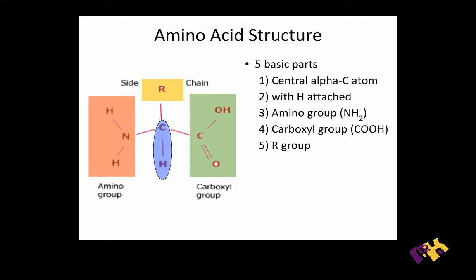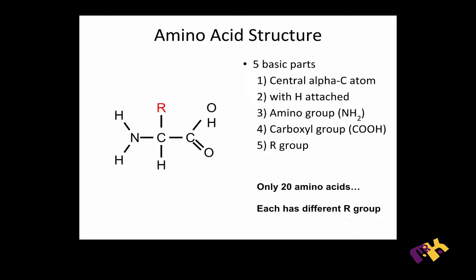It's just this R chain is different for each of the 20 of them. All right, so pretty picture. It's beautiful. Thank you. All right, so we still have our amino group here, our central carbon, and our carboxyl group. That's still there, and then this is the R group that can be interchanged with different things to make the 20 different amino acids.